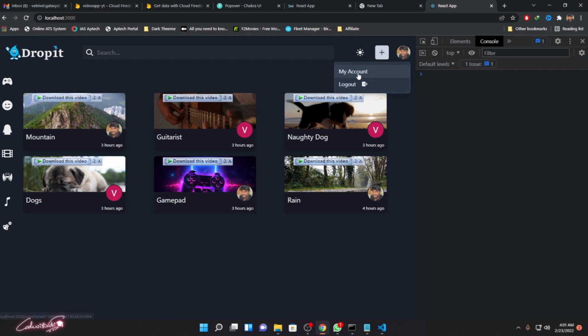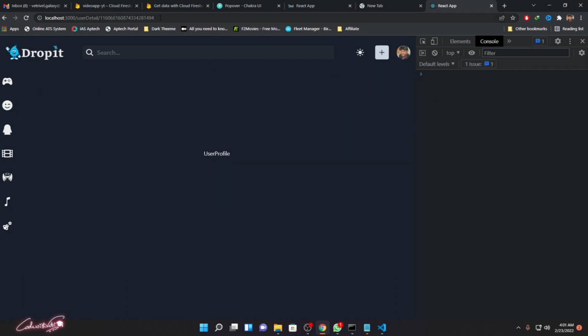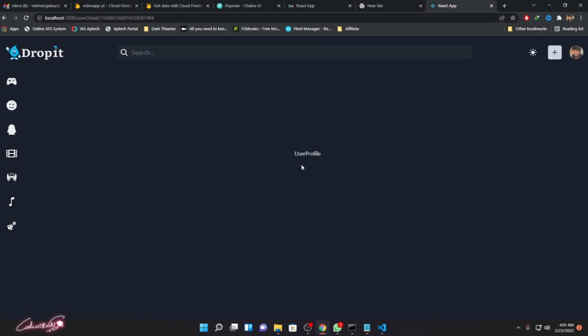If I click here, it will take me to that particular ID. Look at that, it's working fine. So our navbar is successfully fixed. Next we are going to work on our user profile. That's what we are going to do next. Okay then, so now let's start customizing the user profile.